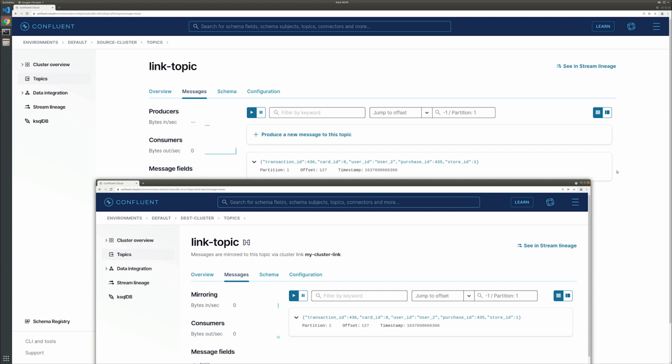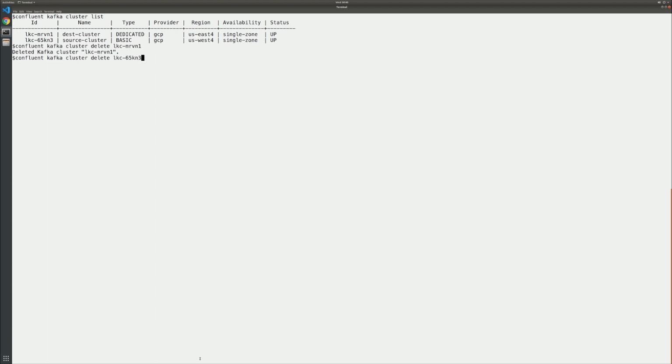If you are following along and running this exercise on your own, you should tear down the exercise environment by deleting the source and destination clusters, which will prevent them from unnecessarily accruing cost and exhausting your promotional credit. Let's walk through that teardown process for this exercise environment. We'll list the clusters available to us. You should see the two clusters that we used for this exercise, both source and destination. Let's delete these one by one. As a final check, confirm that the clusters no longer exist. No clusters are listed, so the environment teardown is complete.